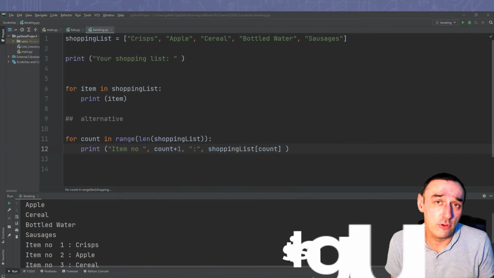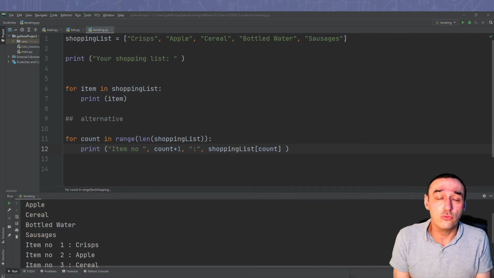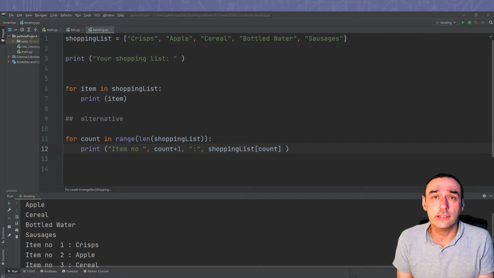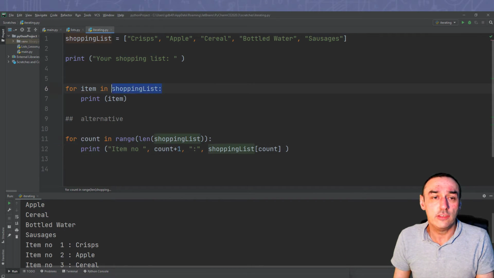In this third program, I'm going to show you how to iterate through a list, that is, to loop through the list. At the top of my program I've got a standard list, which I'm going to call shopping list, with some items in it. I've defined the list at the top, then printed out the title, your shopping list. And then here I'm creating a for loop.